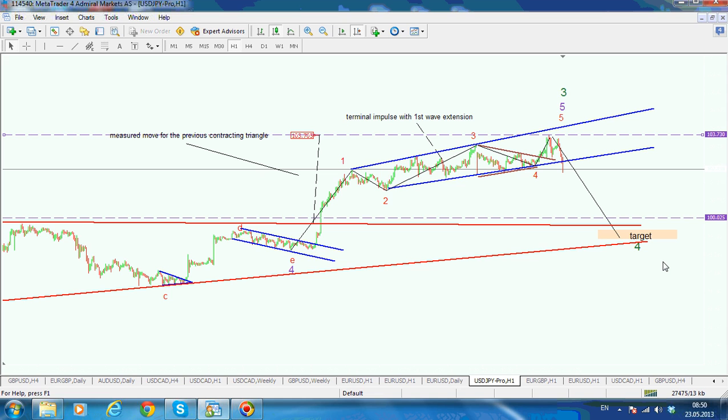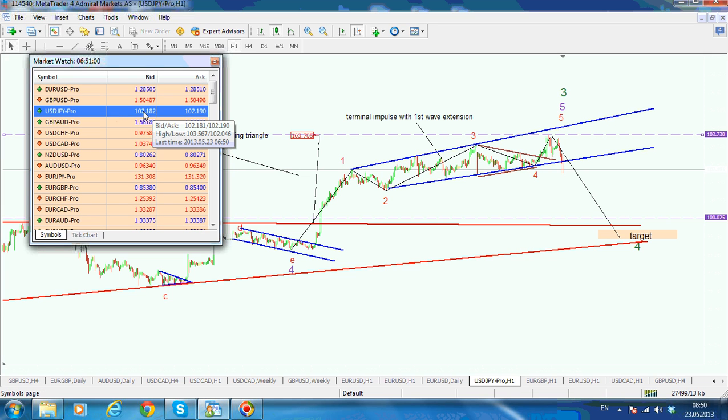In terms of fundamentals, after yesterday Mr. Bernanke speaking, we had a sell-off in the US dollar Japanese yen like this. We had a sell-off, then a ramp up for the Asian session, almost to the same high, towards 103.50, only for the pair to be dumped on the Nikkei, going for the close. Now you're looking here, 102.18, and the lows today were 102.04, so the pressure is still to the downside.